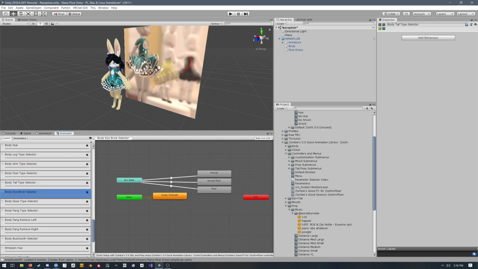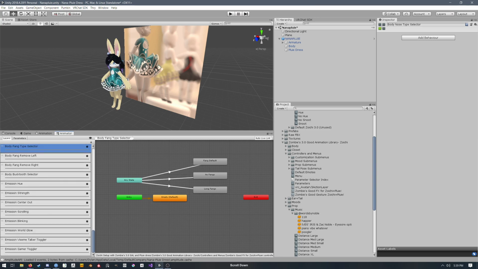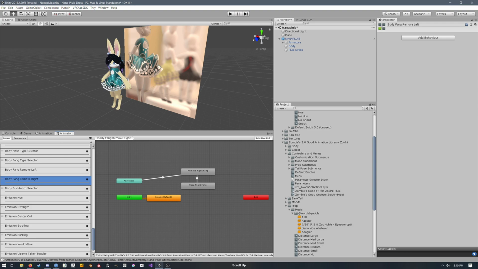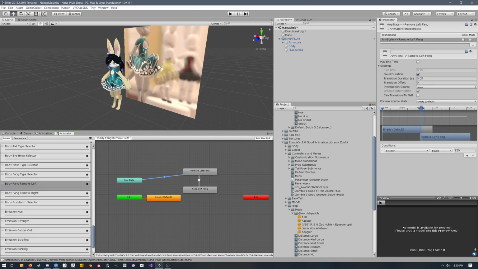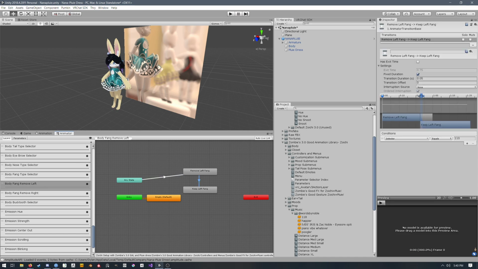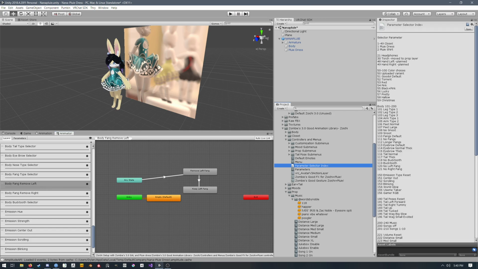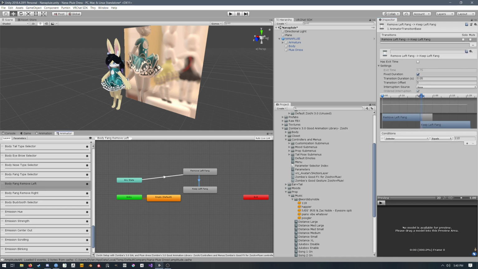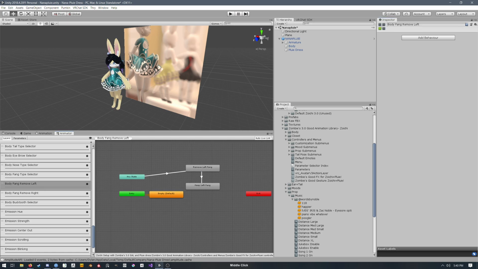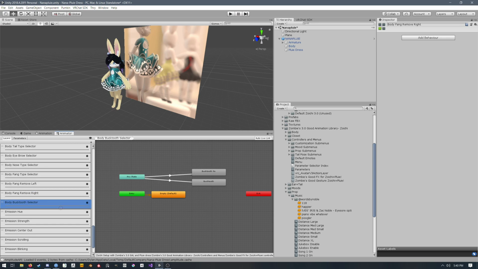All these are just little toggles to go through all the different options. Super simple, honestly. Ooh, these are different. I don't even remember doing this. This is so whenever you select to remove left fang, it goes to here, and then I believe that is a reset, maybe? Let's look, because I don't even remember what I did. 110 is a fang's default, so this is saying to bring your fang back. This one isn't an either or, whenever it's changed to fang's default, it just does that. This actually isn't how I would have done it, so oops, but it works fine. I'm sure it won't be a problem.